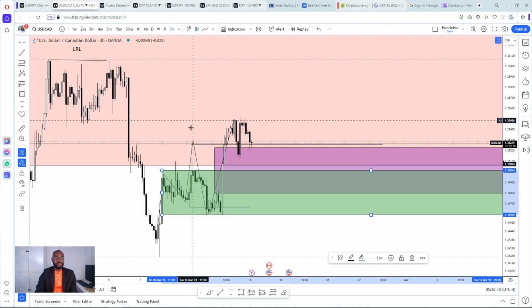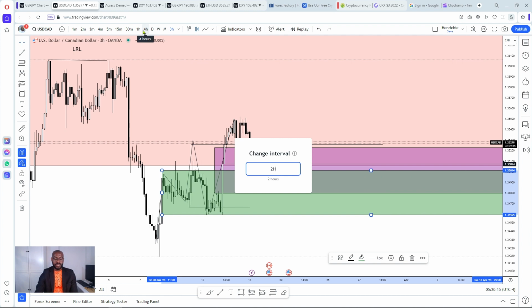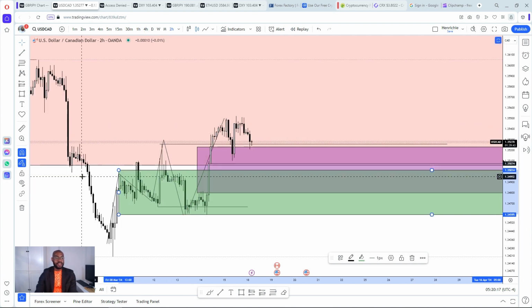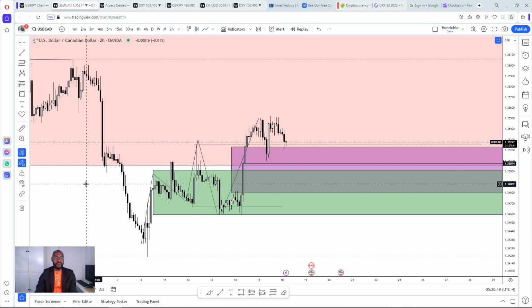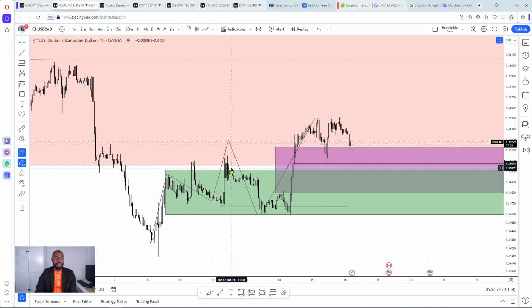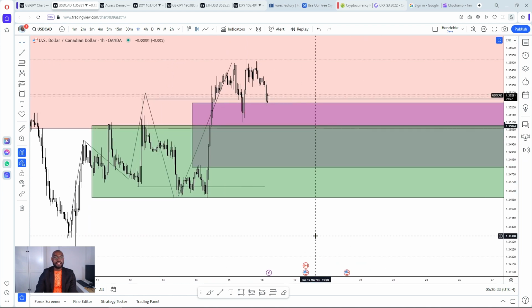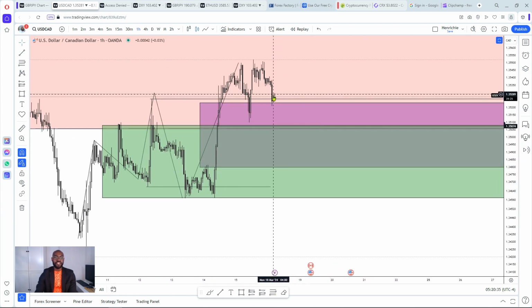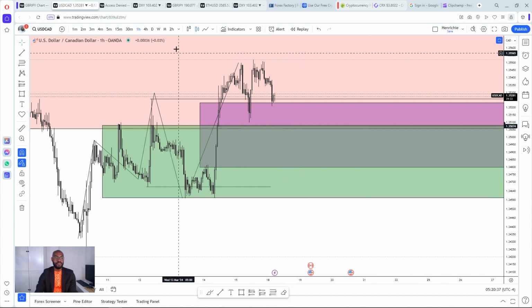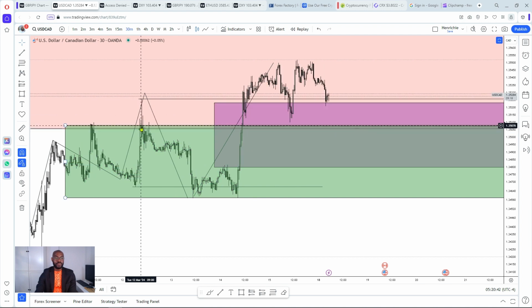We'll go to the 3-hour time frame. The 4-hour bodies of the candle align with the 3-hour time frame. We'll look at the 2-hour time frame. The 2-hour time frame bodies of the candle align with the 4-hour and 3-hour. And we'll look at the 1-hour time frame. On the 1-hour time frame, you can see the bodies of the candles right there. So what we do, we raise the box to align with those bodies of the candle. The next thing we do now is wait patiently for price to visit our key level. We look at 30 minutes, and 30 minutes aligns well with 1 hour.